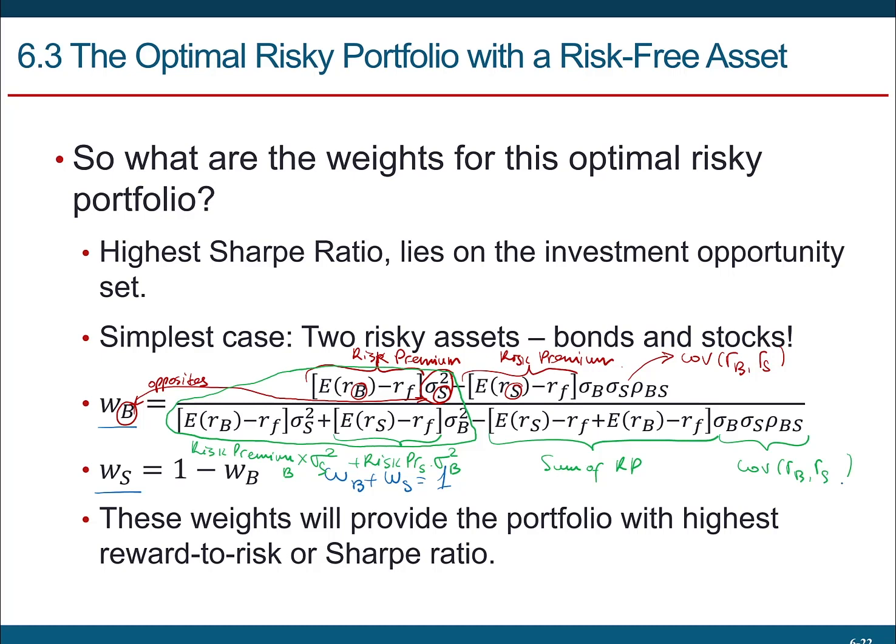So you can see that there's an internal structure to this. How do we derive these formulas? It's basically stating an optimization problem and then doing something called first order conditions, basically stating this in the form of the derivative, then equating this derivative to 0 and backing out the weights out of that formula. So technically, this is not so complicated, at least for the two assets. I'm not going to ask you to derive this because we're not showing this. In the CFA exam, you're not going to be asked to derive this either.